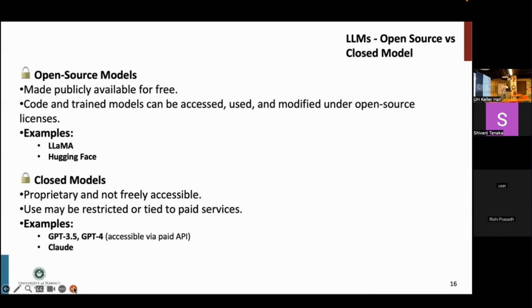Another group are the closed models, which are not accessible, and we don't actually know their weights. We can only access them through chatbots in the browser or using an API. So we can only talk to the model and get responses, but we can't access the model itself. Examples are the GPT series from OpenAI and Claude from Anthropic.